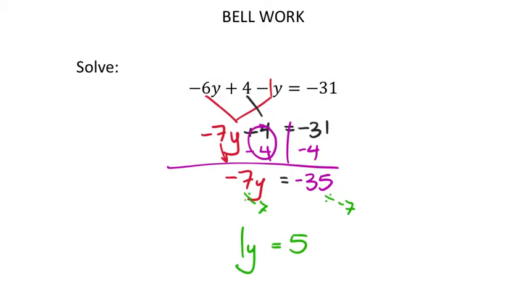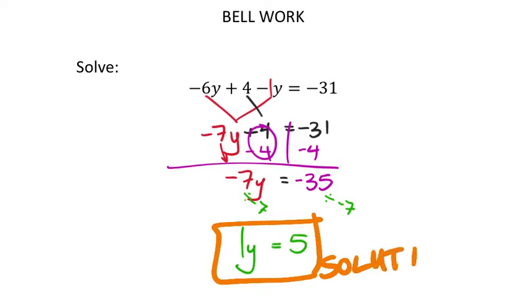Remember we had this one right here. That's negative 30 rather, sorry. Negative 30 plus 4, that'd be negative 26, and then minus, well, it would be really minus 5. That would make that negative 31. So it does check off that 1y equals 5. This would actually be the solution here. And we did check.